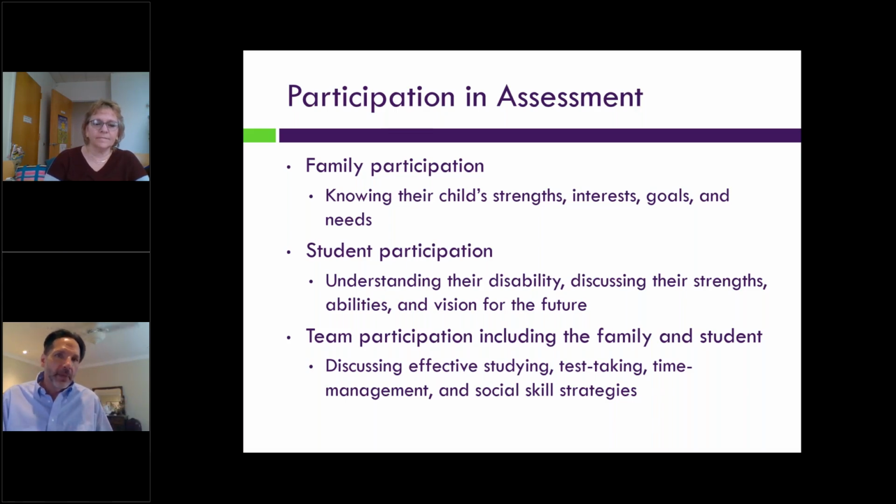And then really looking at the other members of the team that's working with that young person and discussing what the results were and sharing that information across both within the school system and those folks that I mentioned, so the teachers, the various therapists that are working with that young person, as well as with the outside agencies.